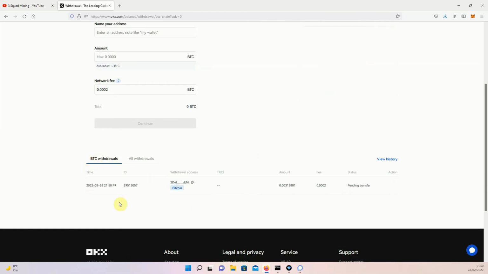Down the bottom, we've got our withdrawal. It's pending. Will take a while, and that will be shipped to my Bitcoin address. So the whole process from start to finish is actually relatively easy. It's sending TON from your wallet to the exchange. From there, converting that TON coin into USDT. From USDT, converting it to Bitcoin or any other coin that is paired with USDT. And from there, shipping it out to your wallet of choice.